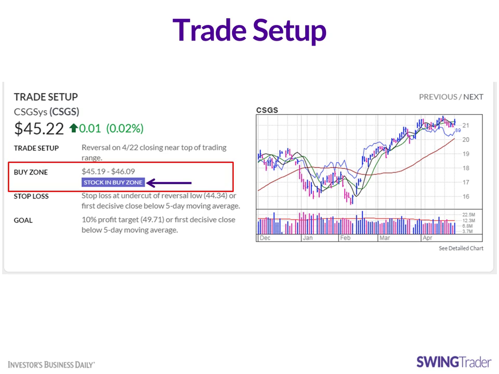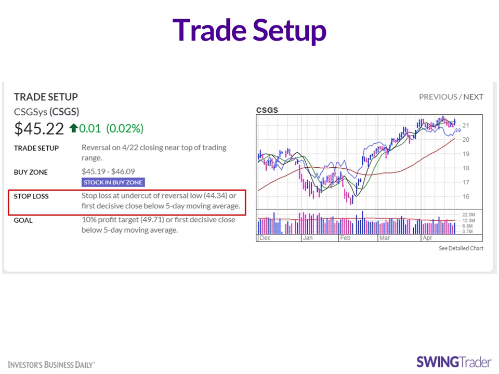We're going to put the buy zone start price. So when it crosses the high of a reversal day, we're going to put that price right in there for you. Generally, we're looking at a 2% window that you want to be buying in. So this is not a 5% window, it's a 2% window because you have to be a little bit more accurate. Closer to the buy point is better because you just don't have a lot of wiggle room here. Now you'll see underneath that, if the stock is currently trading in that buy zone, we're going to put a flag. It's going to say stock in buy zone, and you can see the arrow pointing to that right now.